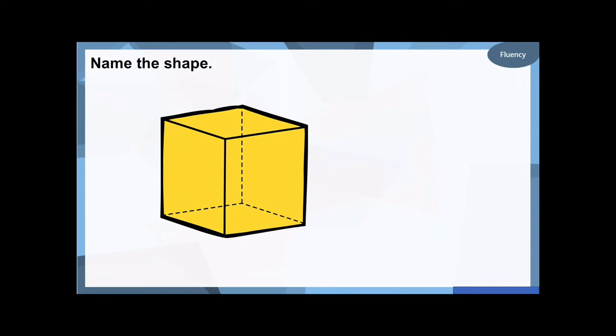Alright, so we're going to see if you can name this shape. Remember what we've just said. We said it's like a dice. We use them in maths. It's got square faces. It's got eight points. Well done if you've said that this is a cube.